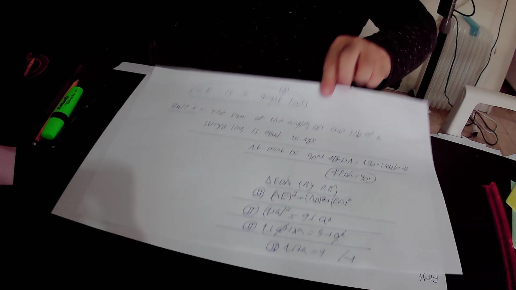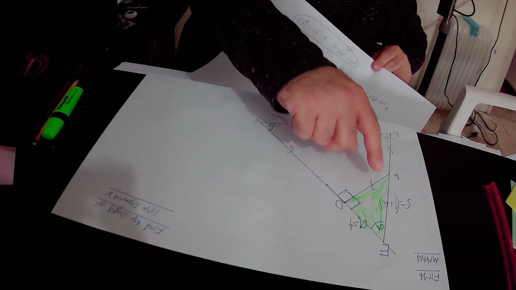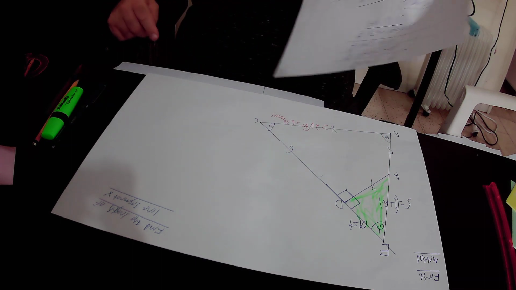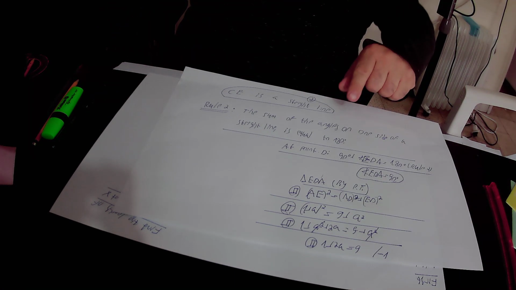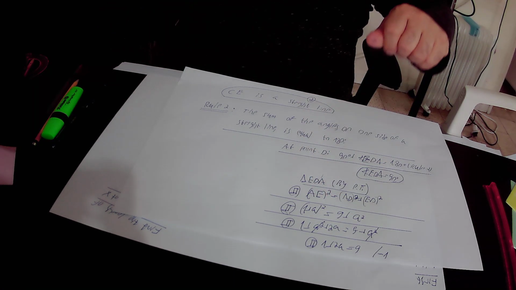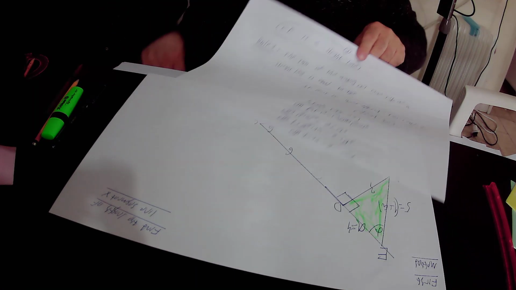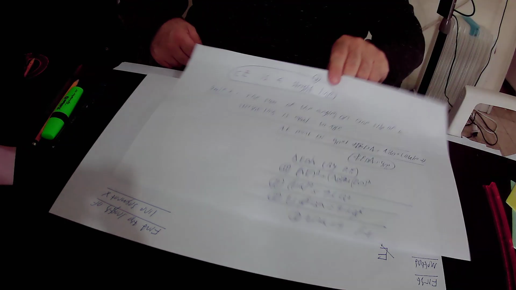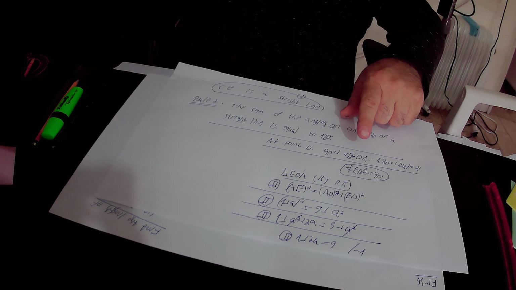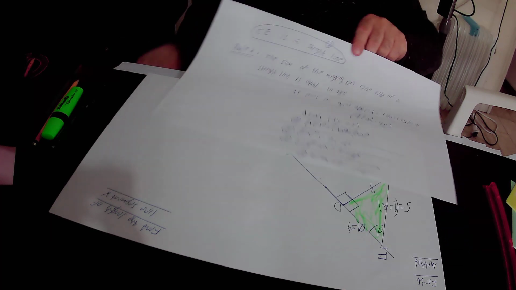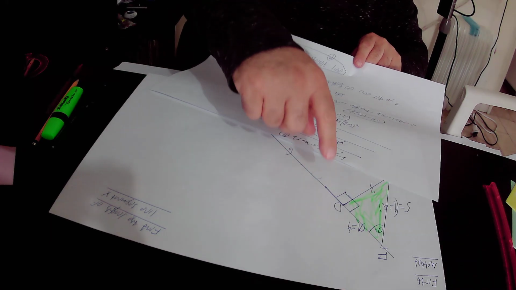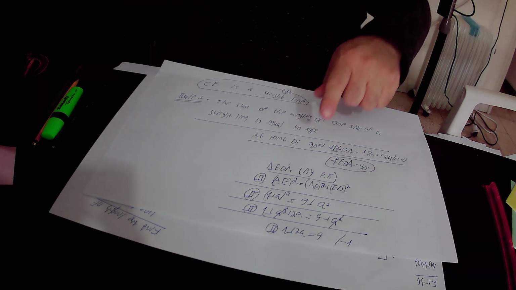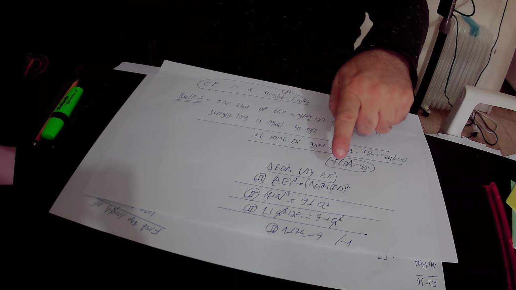AE equals 1 plus A, so we substituted AE by 1 plus A. It means that AE square equals (1 plus A) square. AD equals 3, so AD square equals 3 squared, that is 9. And DE equals A according to our definition, therefore DE squared will be equal to A squared. So in conclusion, according to equation number 2, we found that (1 plus A) squared equals 9 plus A squared.